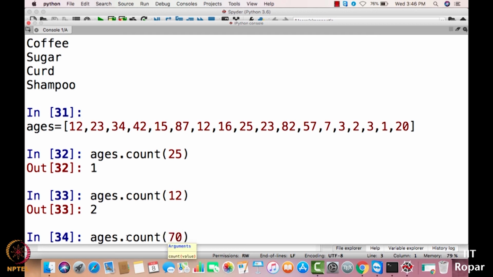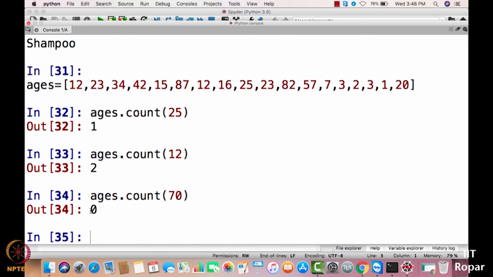I don't think there is a 70-year-old person in this list. Let me see, it says 0. So it will return 0 when the element you want to check is not in the list. If you use this functionality, it will take this element, check through the list how many times this element is present, and return that answer.